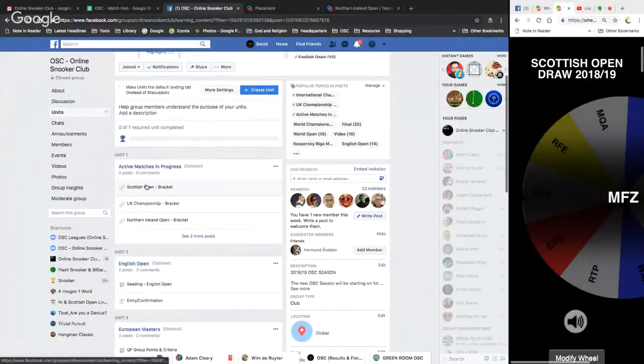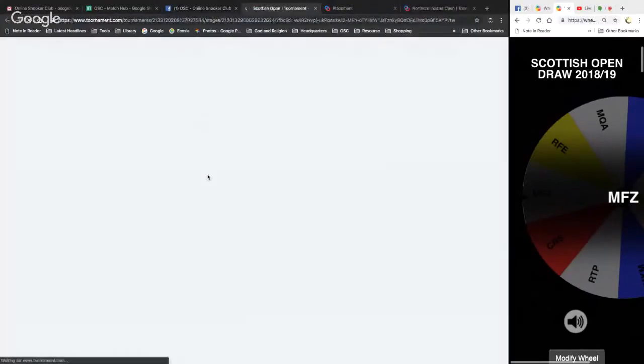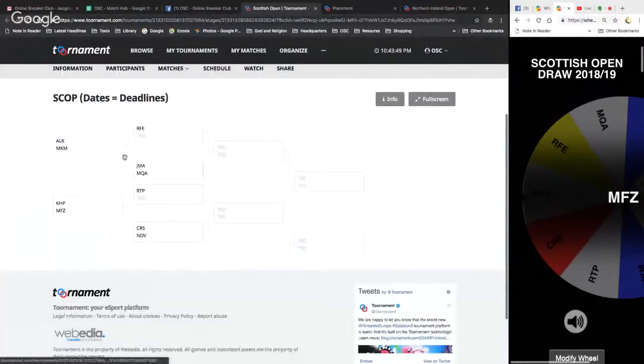So for example, let's go to the Scottish one and click on that. The dates are not there, but I will enter the dates. They've cleared because I had to change it around a bit. But when you see a date on here, that means that is the deadline date.